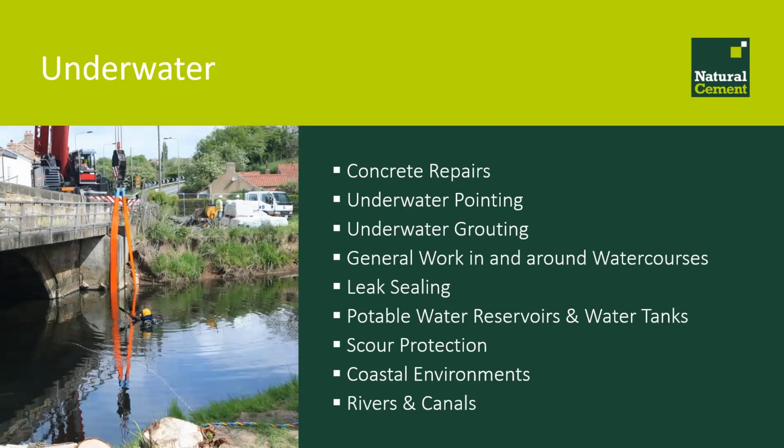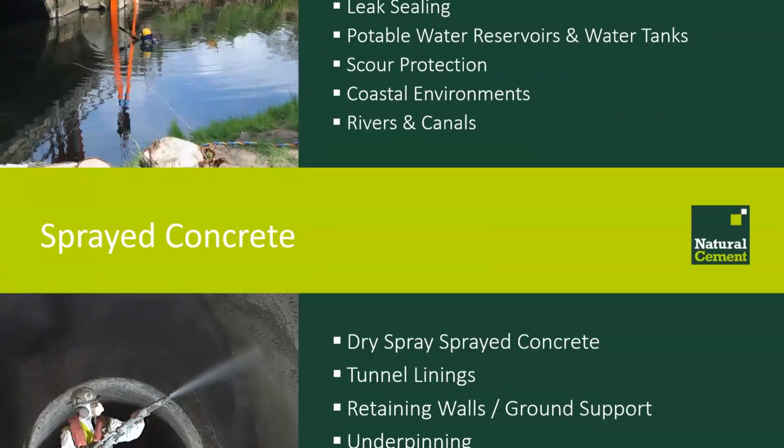And also, there's nothing that's going to be escaping out of that grout and eventually potentially harming anything in and around that environment. The materials are pH neutral once set, so that's not going to affect the pH of the water course as well, because obviously the last thing they want is to be carrying out any works and a bit further downstream you end up with fish floating down the river. So like I said, very, very safe for using in quite environmentally sensitive applications.